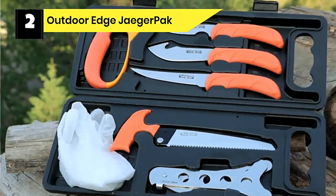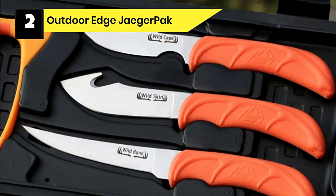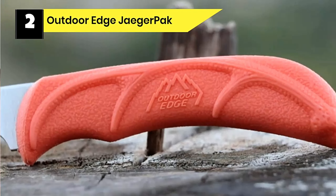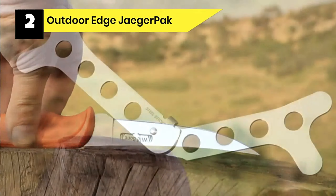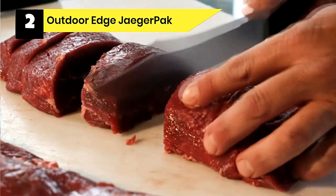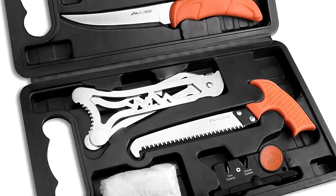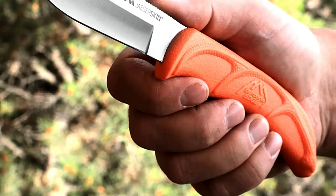Number 2: Outdoor Edge Jaeger Pack Deer Gutting Knife. These are the sharpest, best edge-holding steel knives from Outdoor Edge. The best quality knives are made by combining sophisticated manufacturing processes with functional design craftsmanship. The knife set ensures the greatest performance in field tests, and the manufacturer stands behind everything with a lifetime warranty. Each razor-sharp knife features a perfect balance, full tang 420J2 stainless steel blade, with rubberized non-slip ergonomically shaped handles that reduce hand fatigue and ensure a secure, comfortable grip.